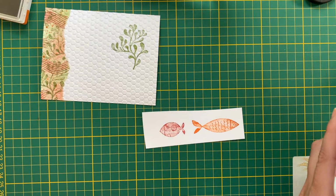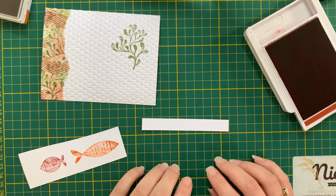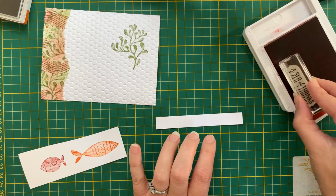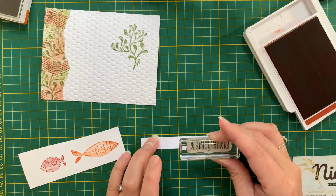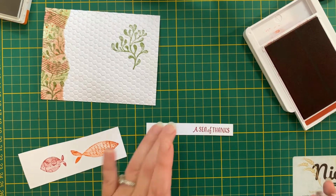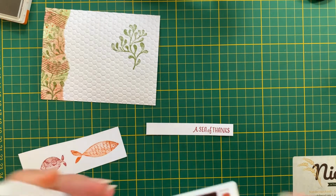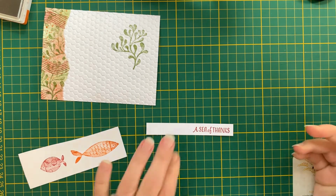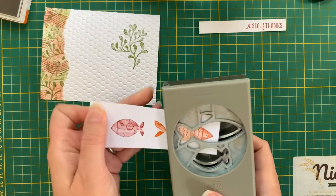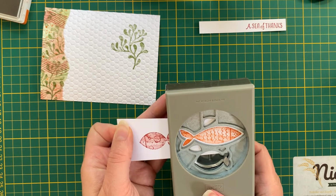Oh, and I want to stamp a greeting. Do I have another piece of scrap? Oh, we always have a piece of white scrap, right? And I want to use the one that says a sea of thanks. So obviously I'm going to fussy cut this out, so I don't really mind as long as it's stamped well. Like a thank you card, a sea of thanks. But I thought it can also go for Thanksgiving because it's a sea of thanks. You give thanks. So I have decided to use this set for my Thanksgiving cards.